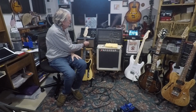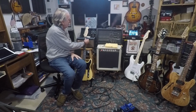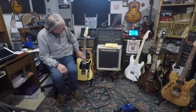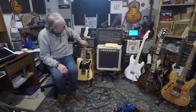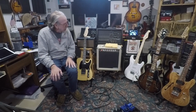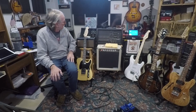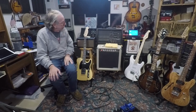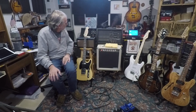It plays very nice. Once I put a set of nines on there and clean that fingerboard up, this is dry. There is no sharp fret edges on this at all. The frets are done very, very well, which I'm surprised at. I really am, because the Cali Classic Strat came in with barbed wire. But it plays great now. This feels really, really good. The neck is wonderful, just like the neck on that.